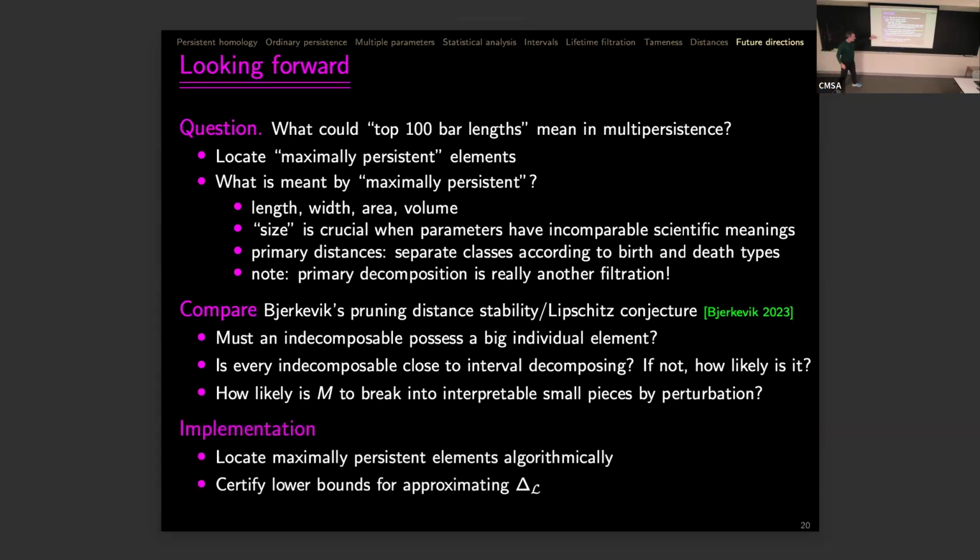Implementation: we have to find these maximally persistent elements algorithmically. These are algebra problems, really commutative algebra problems, and there are whole communities of people that work on these kinds of problems. This is mostly to tell you that these things exist, not to say that you should be doing it, but that we should want to be doing it, so that in future meetings I can come back and say, hey, we analyzed this data set using multi-parameter persistence on filtrations of probability distributions, on whatever it might be.